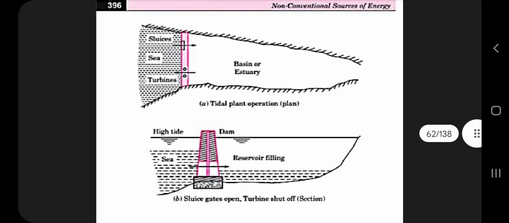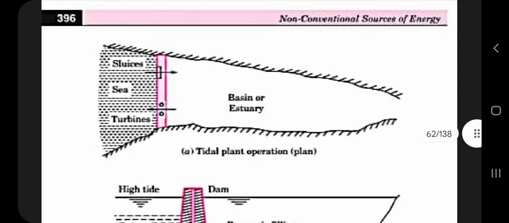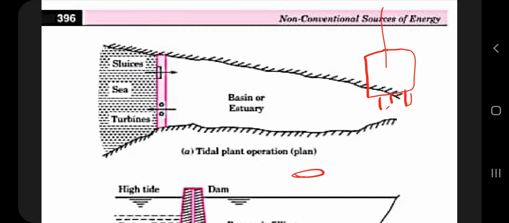All you have to remember is this diagram. This is the single basin diagram. It is from above. Okay, what it means is, if you have played GTA San Andreas, if you type Rocketman, you will get a jetpack, right? In that you will be going up. So like that, you got a jetpack and you have gone up, you are at mountain level, and from the top of the earth you are seeing this.